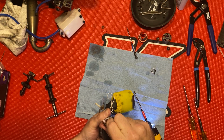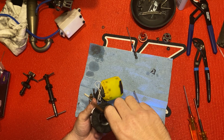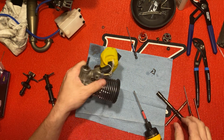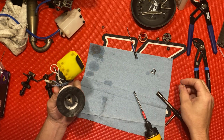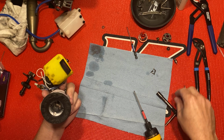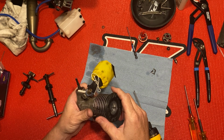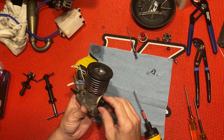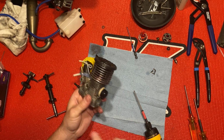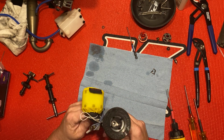This motor has about 8 or 9 gallons on it. But I just rebuilt it, basically the whole thing. I put a new piston, sleeve, conrod, and then I just had Drake pinch this one. So the internals, besides the crank, it's the original crank. Like I said, it's about a gallon and a half on it.